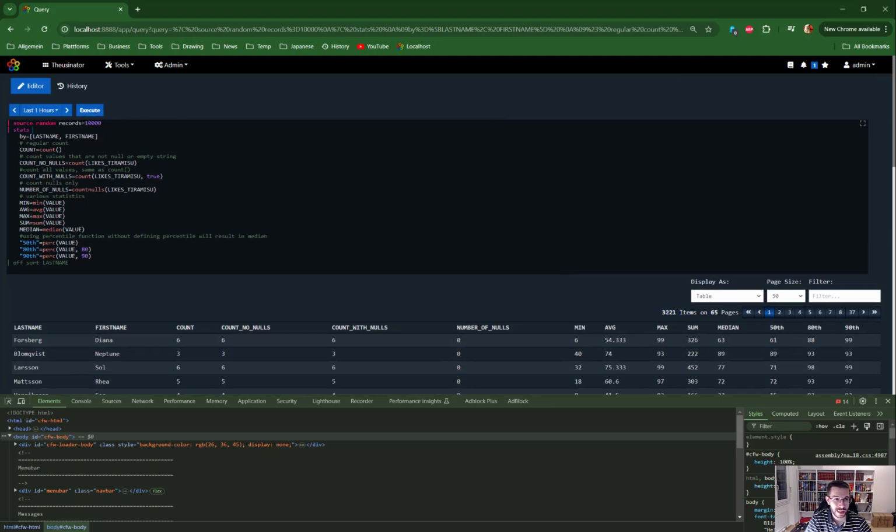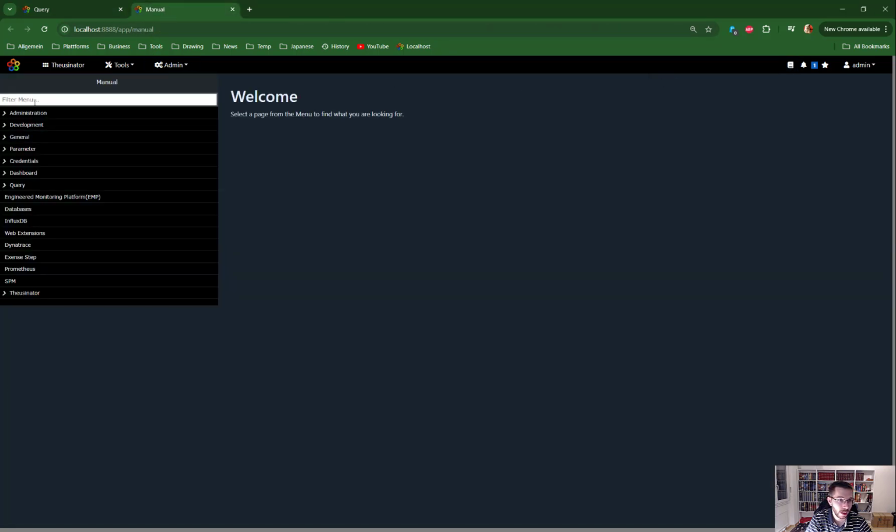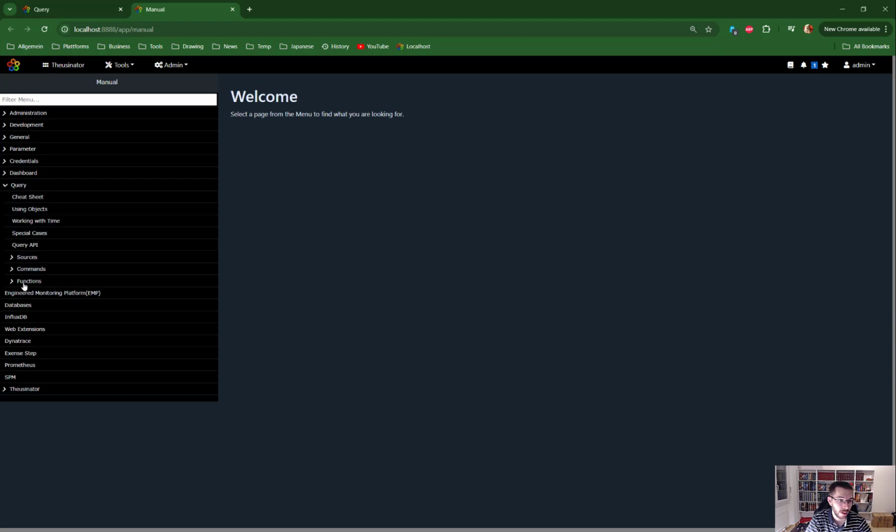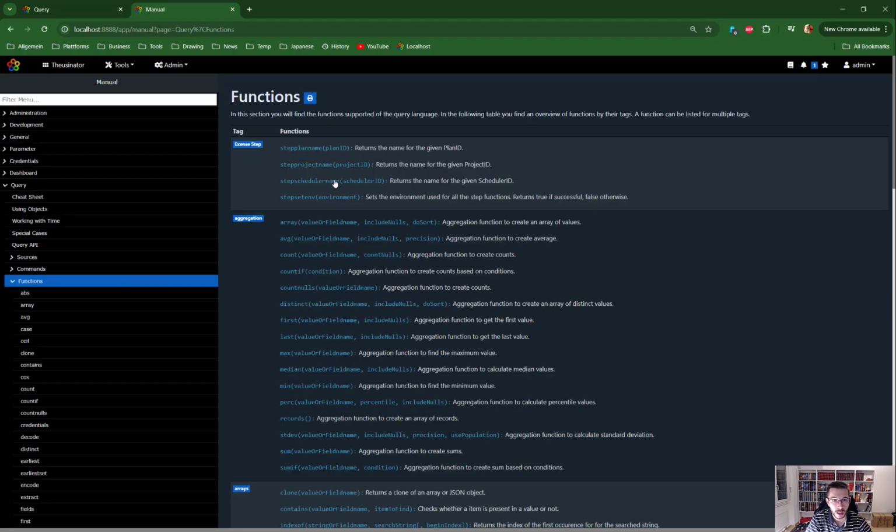If you want to see what kind of aggregation functions are available, you can go here to the manual, and this would be under query. Here under functions, you get a list of functions by tags, and here you have the aggregation tag.